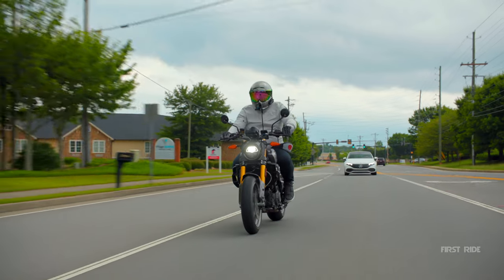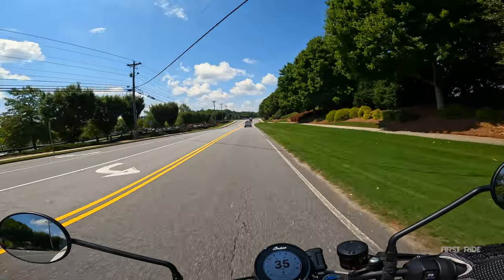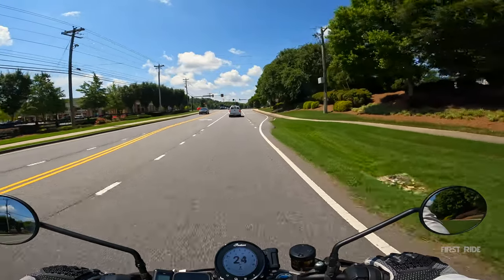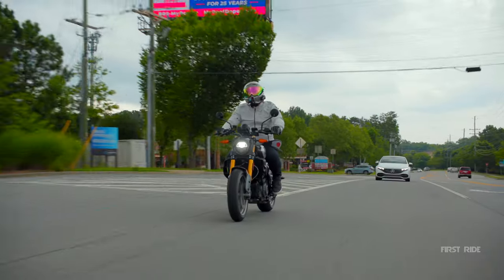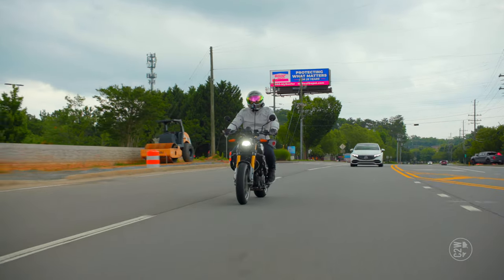My competitor that I keep going to is the MT-10 SP. I don't know why. It's probably because I have one in the shop and it's the exact same price point and it has a lot of the same technology that this bike has. This motorcycle, the best way I can describe it is a naked motorcycle made by a cruiser company.